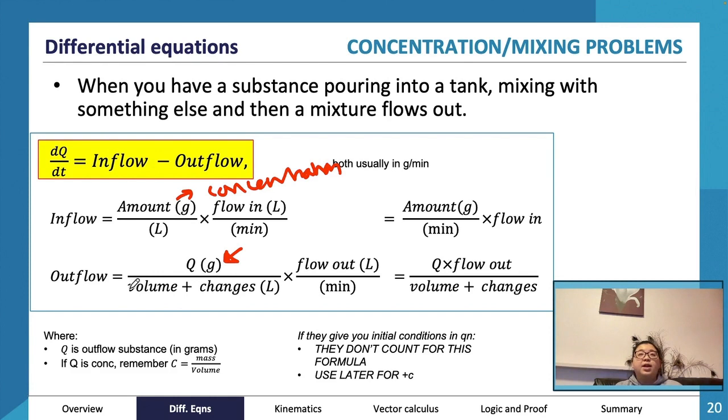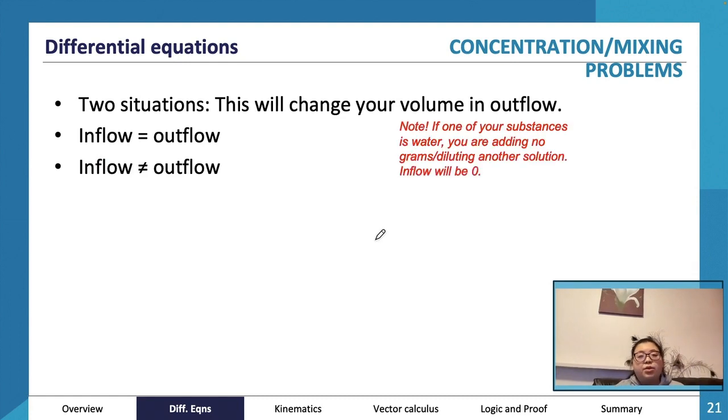In terms of the inflow, it won't matter, but in terms of the outflow, the main thing that's going to change is down here. Even though the amount of salt isn't going to change, the amount of volume is going to change, which means that as the volume dilutes, it's going to dilute whatever the solid was in there before. So the actual concentration will fall, which is going to affect the outflow rate. The main two situations here, like we talked about, are when they're equal and when they're not equal. If they're not equal, the easiest thing to do is essentially go V in minus V out, and that's what I like to do.